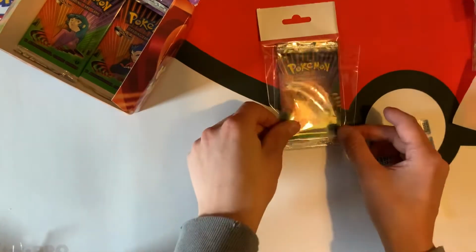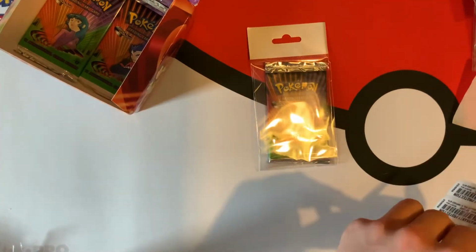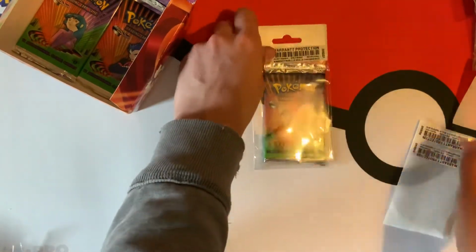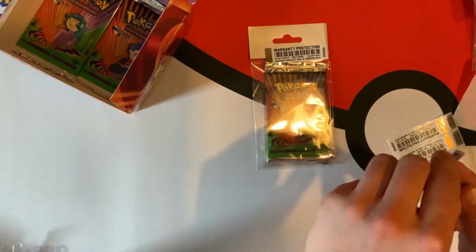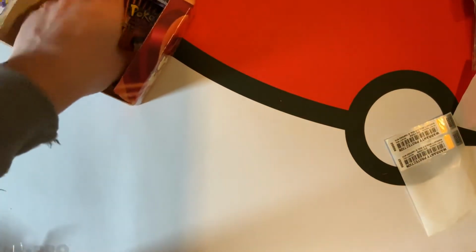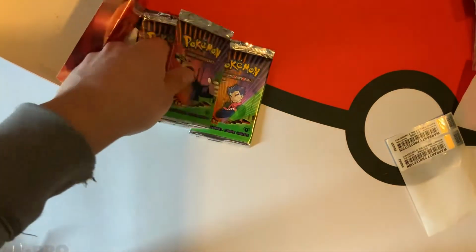Once you've done these, I'm going to quickly make sure I didn't forget any other ones, I don't think I did, because I forgot that one earlier. I just want to check they are all security tagged. What have we got? Three more.